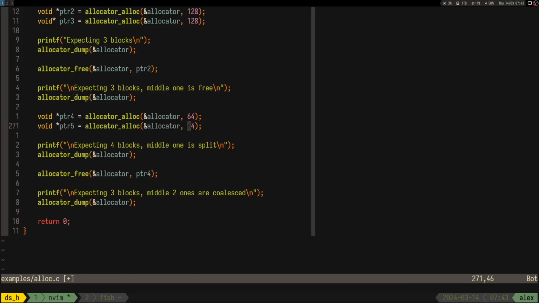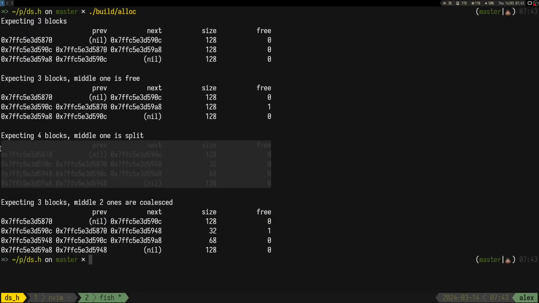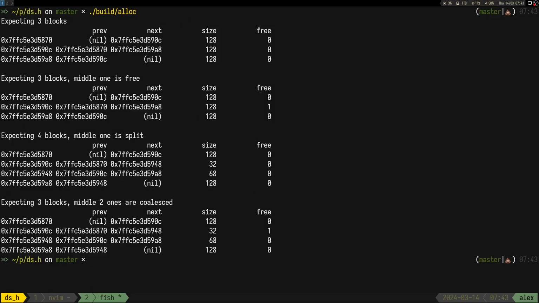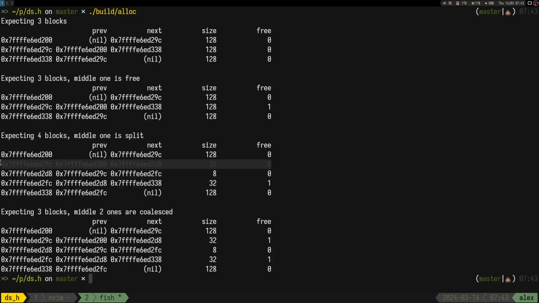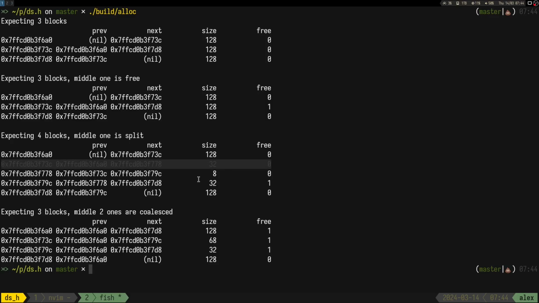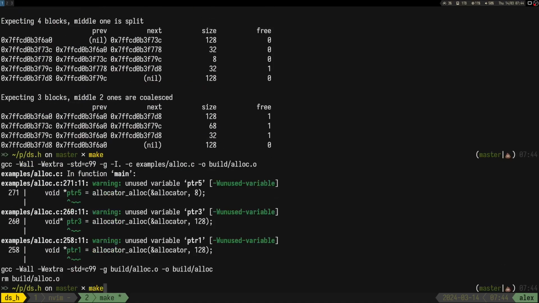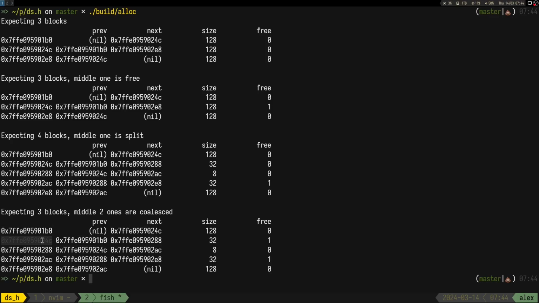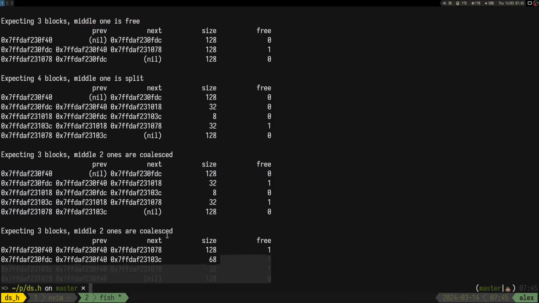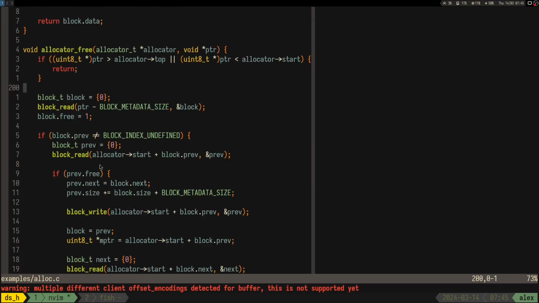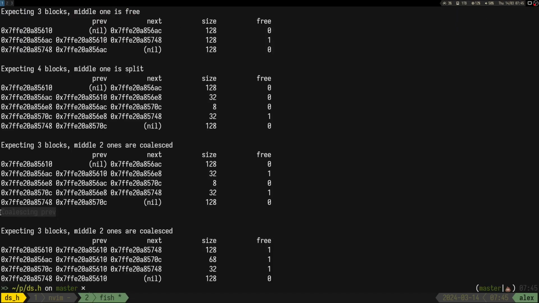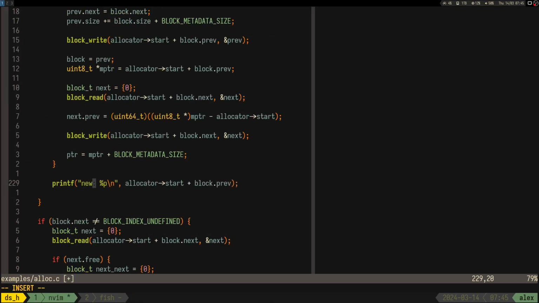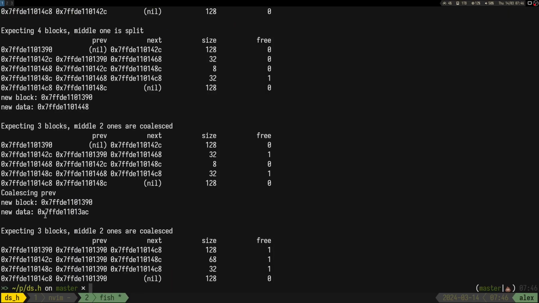So there I was like, whoa, it was working first try, but actually not. It didn't work first try. I'm trying to remember what I messed up there. I think the order of the pointers, for some reason. I mean, probably that was the fail I had. When I had 0 1 0 1 0 in terms of free status, and I was trying to free the one in the middle, I was expecting it to merge with previous and next, and be like 0 1 0, merging the three blocks in the middle together. So that was my hope there.